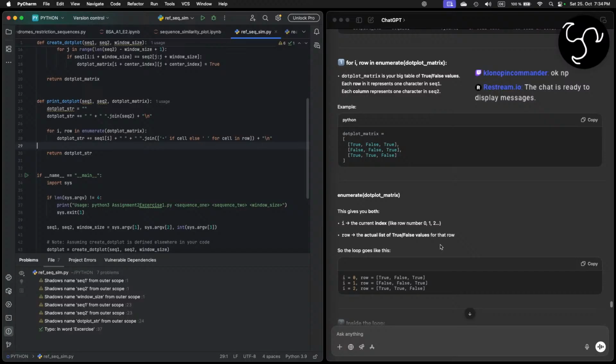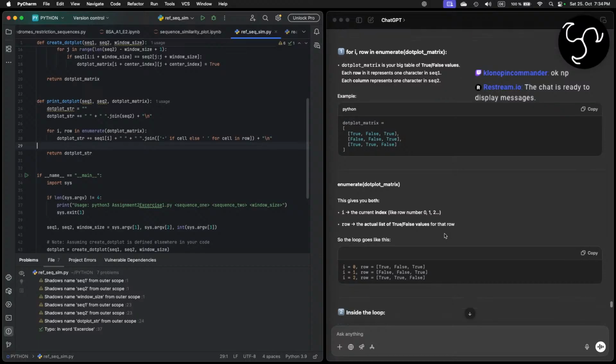Uh-huh. For i, row equals true false true.